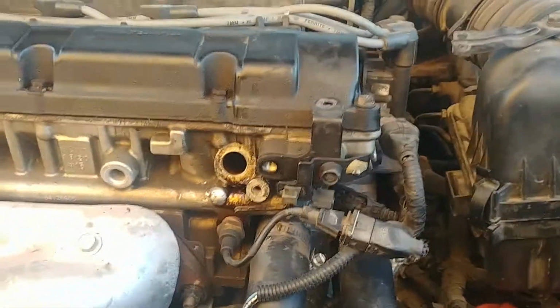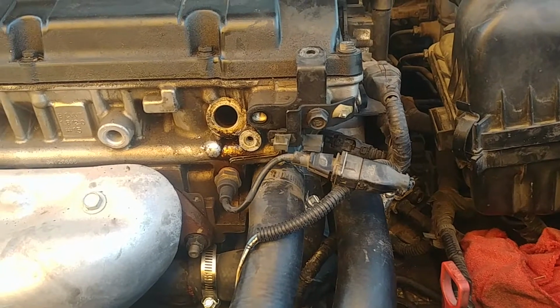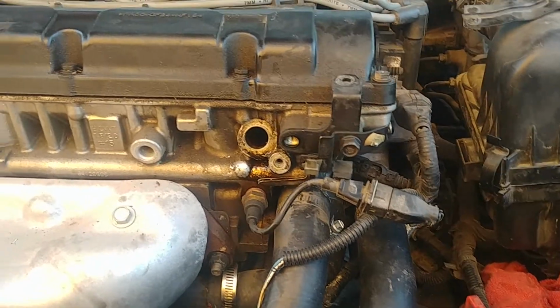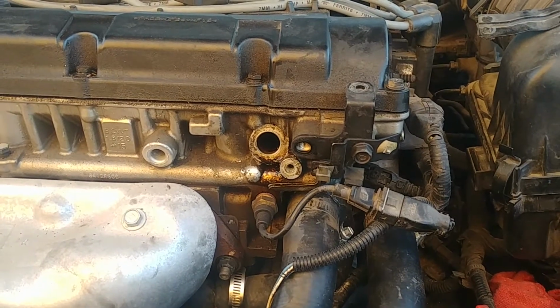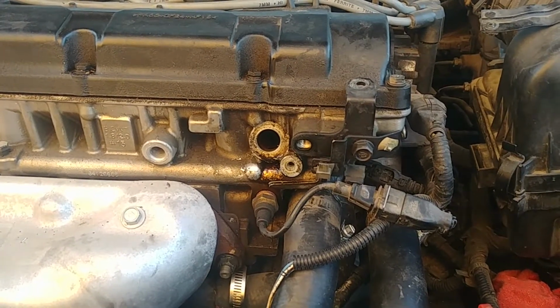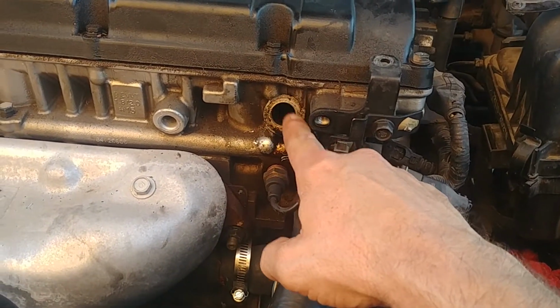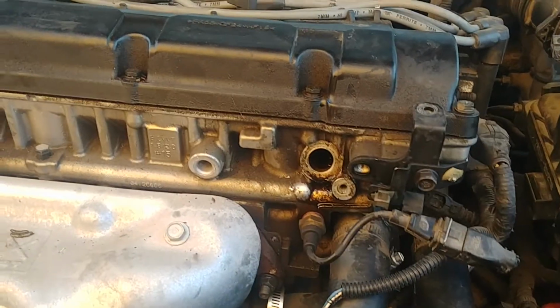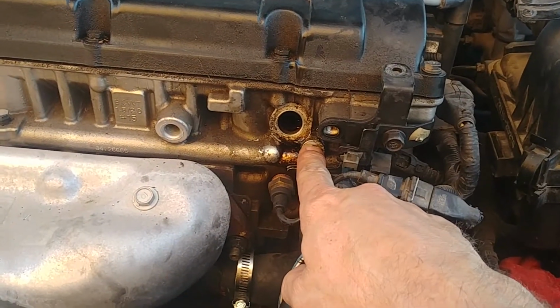Wife's car, 2005 Hyundai Elantra, had a check engine light on it. So I had AutoZone read it. Turns out it was a code P0011. Now, according to the little printout, the most likely issue is this deal right here, the oil control valve. This was easy to pull out.